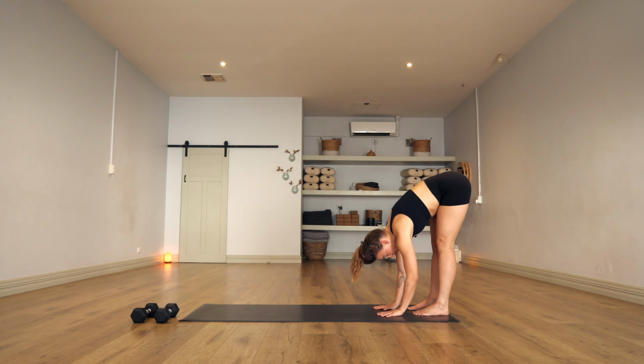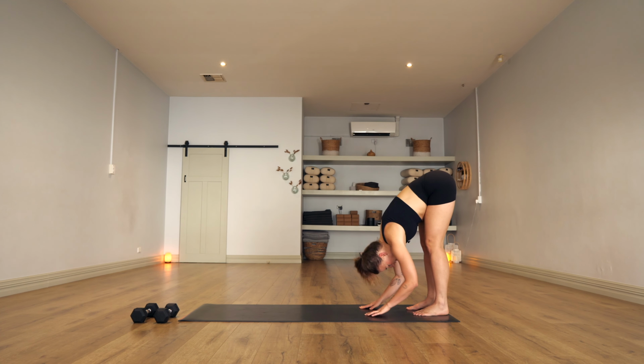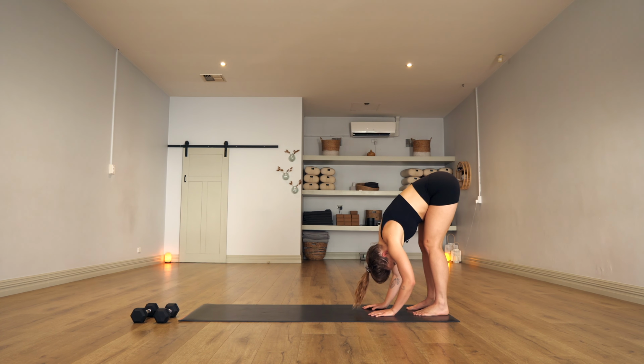Good, bring your hands to the floor, your shins, your knees, whatever you can manage. We're just gonna lift it up halfway, lower it down. Inhale and exhale. Last one.